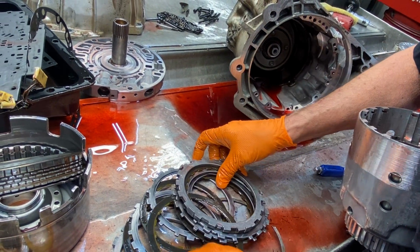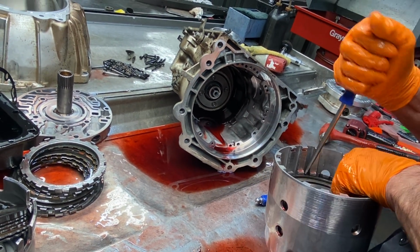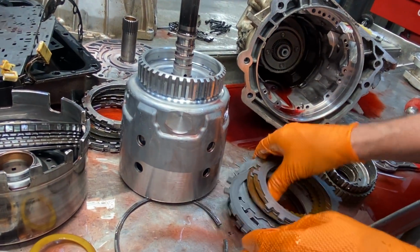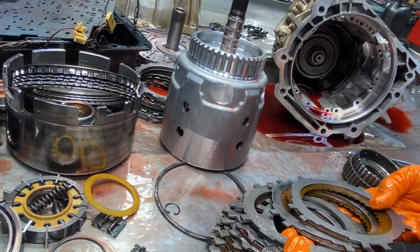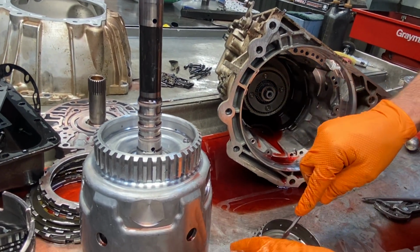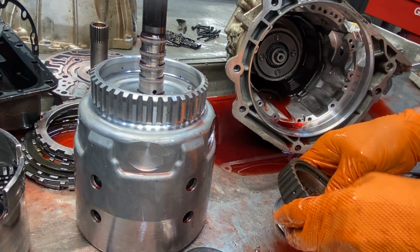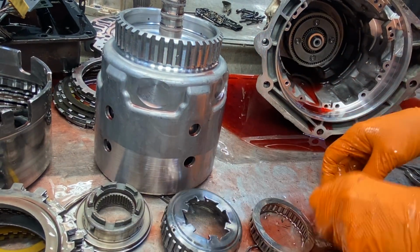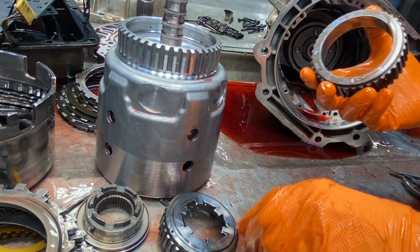Just a stock set of clutches. So we're putting everything we can in this thing, clutch and band wise, stuff like that, Z-pack. The clutches don't look bad. The sprag turns the right direction. Looks nice. Inner race looks really nice. We can Scotch-Brite that up, same way with your outer race. As long as there's no chatter marks, you can always Scotch-Brite this stuff up. If there's chatter marks, get rid of it. It's kind of like a hammer knocking dents in it.